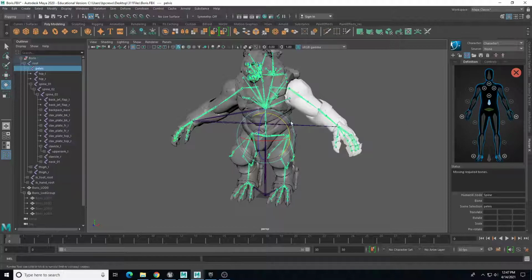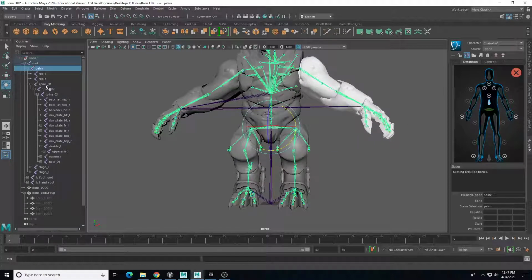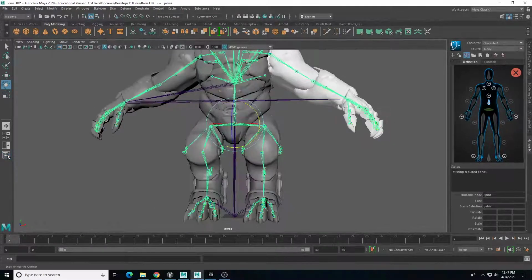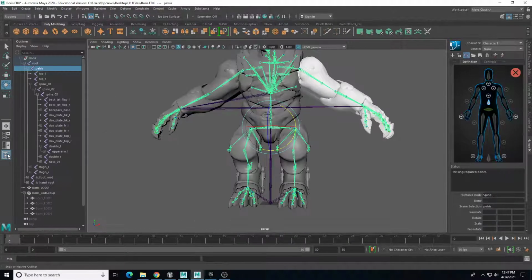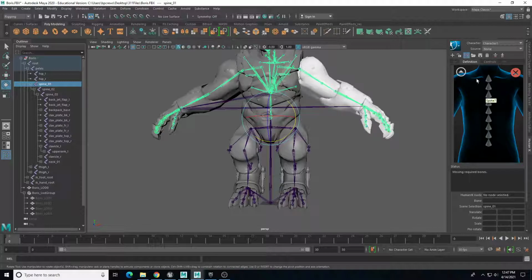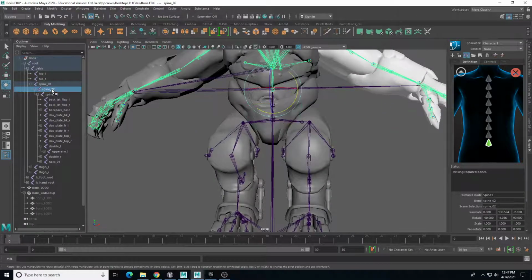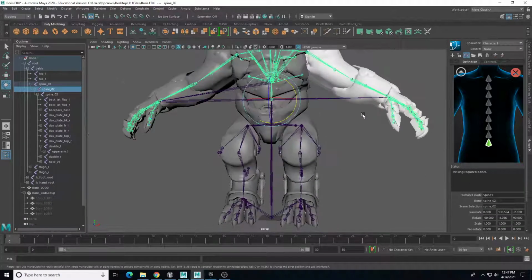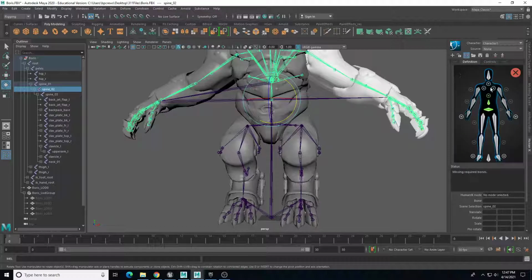Let's click on the base spine, and I'm actually going to go over to the outliner. If you can't see the outliner, it's over here on the left. This button right here, and click on spine 1. And if I click on the little arrow above that, that's the other spine joints, and let's click on spine 2 and sync that to spine 2. And I can keep working my way up, but I think that's good enough for the spine.